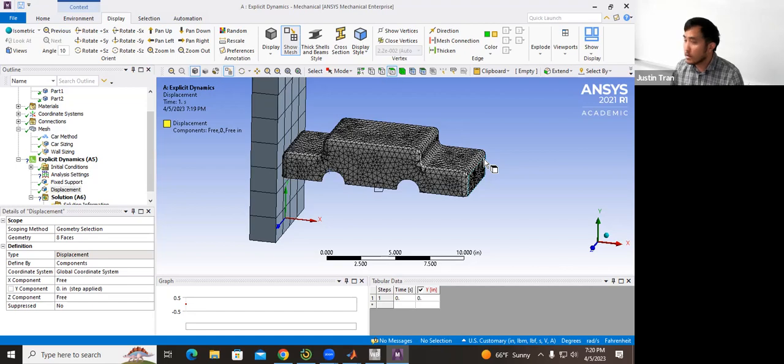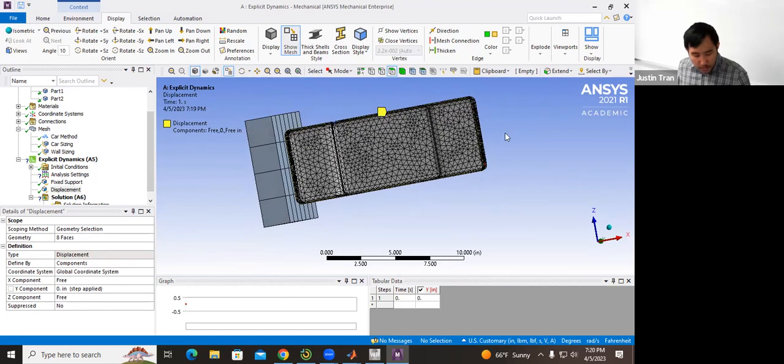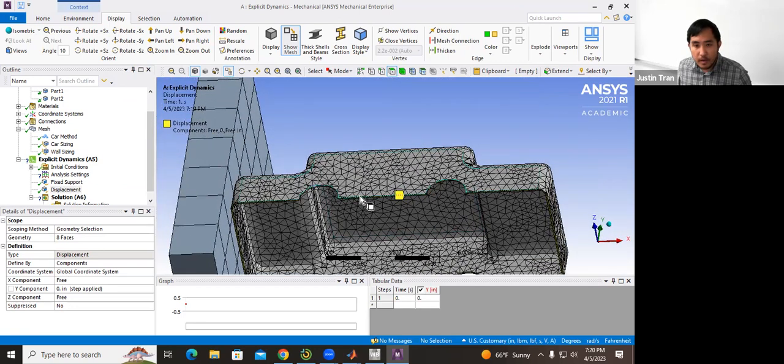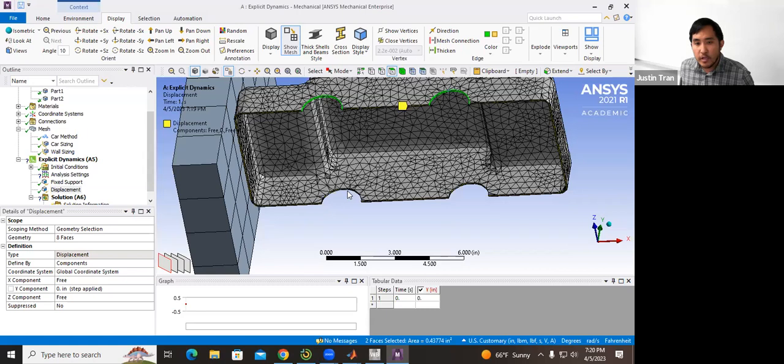Yeah. What were the faces that you placed on displacement? Yeah. So for the displacement support, if you zoom in on the bottom of the car, there's this bottom lip that goes all the way around here, like where the wheels are and this bottom lip right here. Honestly, I think applying it to all of them might be overkill. At the very least, I would do all the lips for the wheels, because that's the part that's contacting the ground, or at least the closest part to it. So at the very least, I would have these 4 surfaces. But for me, I just do all 8 all the way around. But at the very least, you should have those 4 surfaces for the displacement.